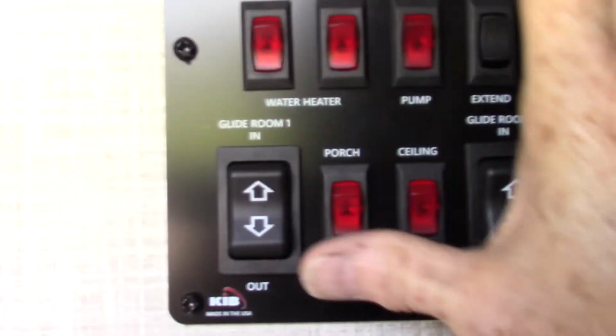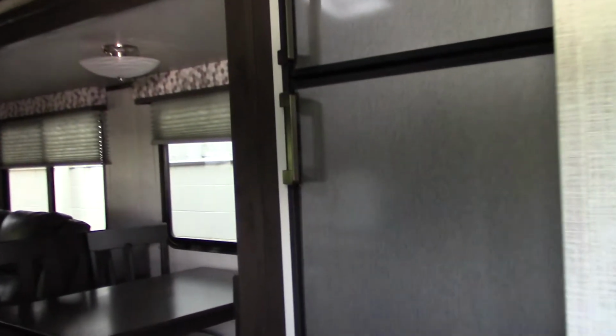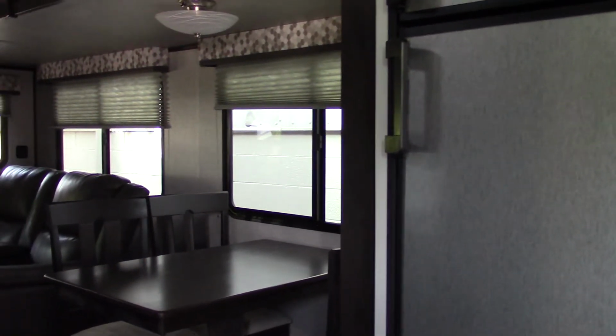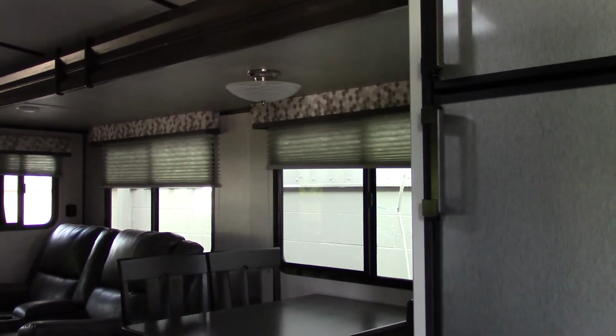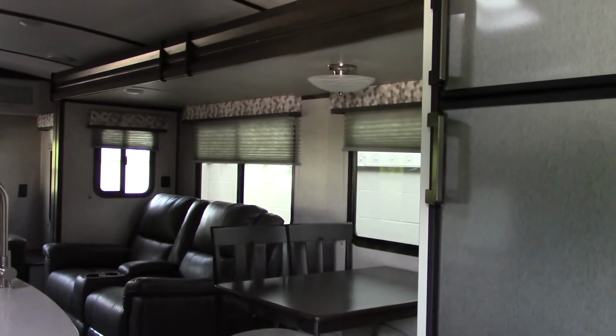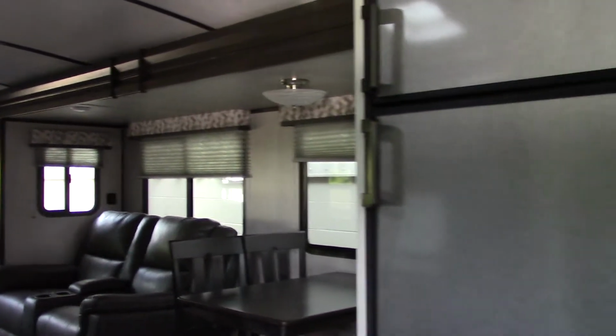Then we'll go with the off door side right here. Always make sure there's nothing in the way. You're not going to scrunch anything. Bringing it in or taking it out, you've got to be aware of what's out there. Okay. So I'm going to stop and look once just to be careful. I know I have room because I do this all the time, but I still second guess myself and look just to make sure that I'm not going to do any damage. There we go. So that one's out.